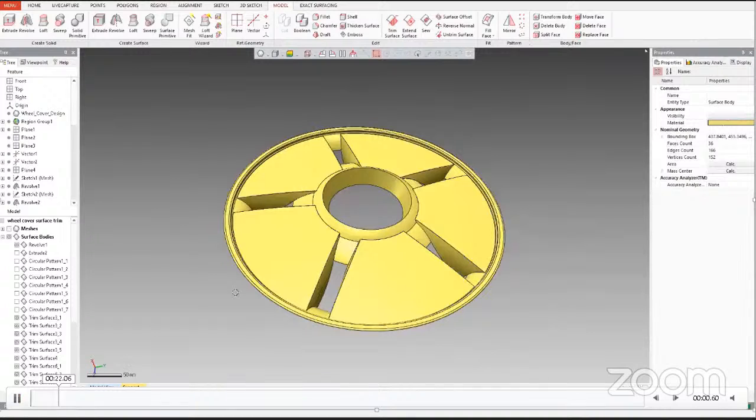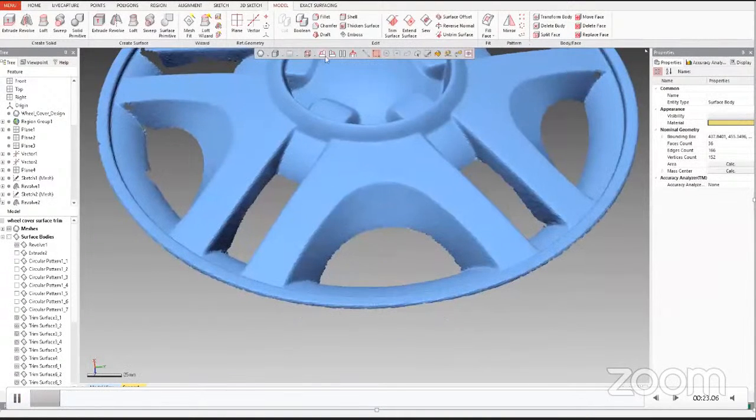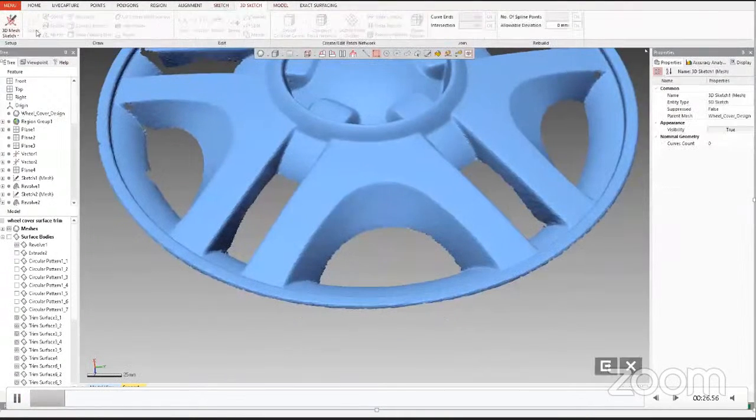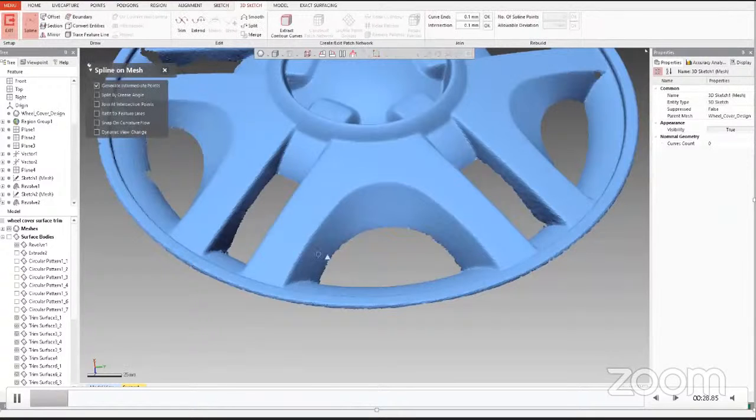So we will select the mesh data, go to the 3D sketch, select spline, and then start to perform the contouring manually at the outer edges. Try to achieve the closest results possible. It looks like a V shape and U shape, as you can call.